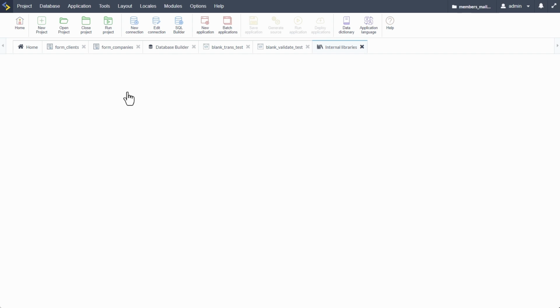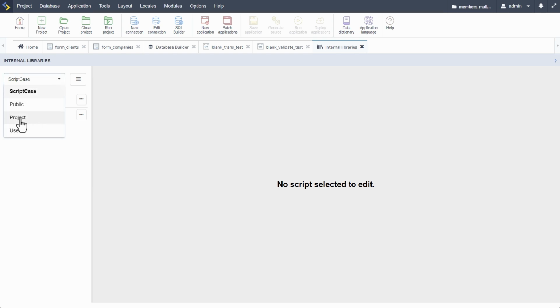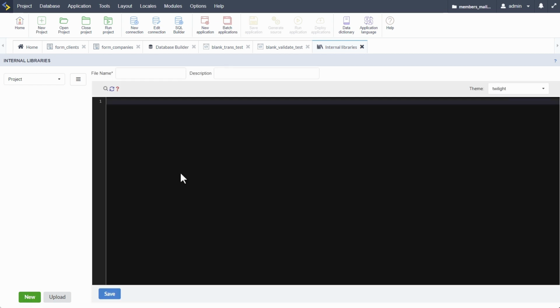Within my internal libraries, I can move all of my code from my applications because this is something I'm going to reuse, right? So I'll choose here project, and now I will create a reusable piece of code. You can call it that, and a library. And with this library, I can then call it at any time within any application just by adding it. We'll get there too.